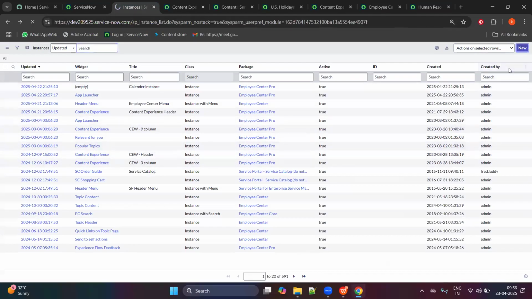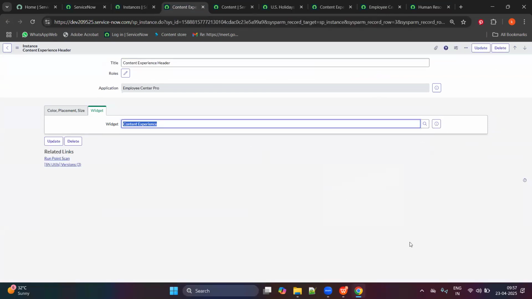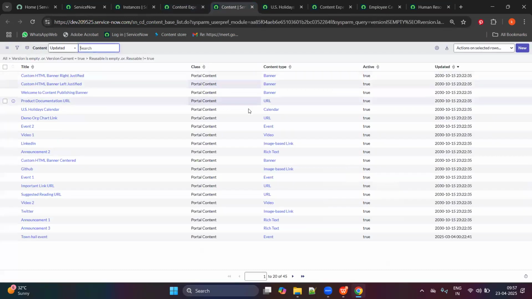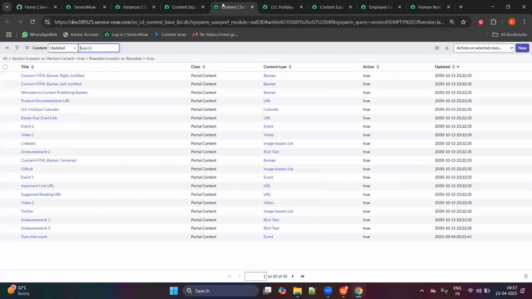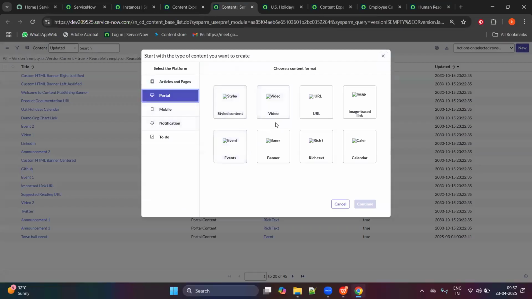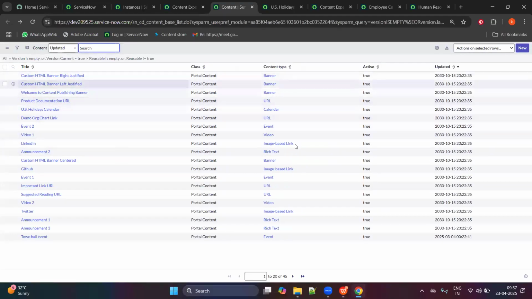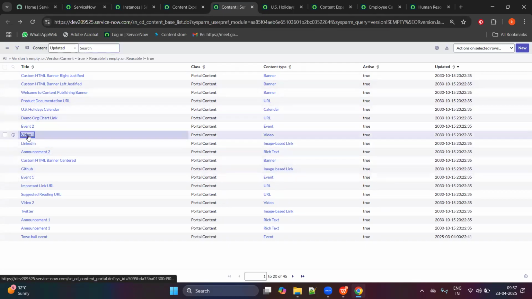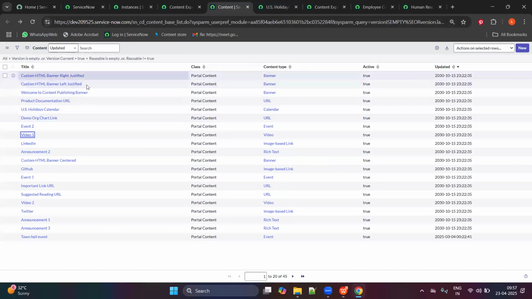Let's create one. Okay, let's not create today. I will create one banner tomorrow and show you how that banner is available. I have to click here and we'll create one banner tomorrow. Oh, that is the reason. This whole thing stopped working again. Some issue I'm facing, guys, for some reason. See, just now it worked and now it stopped working.